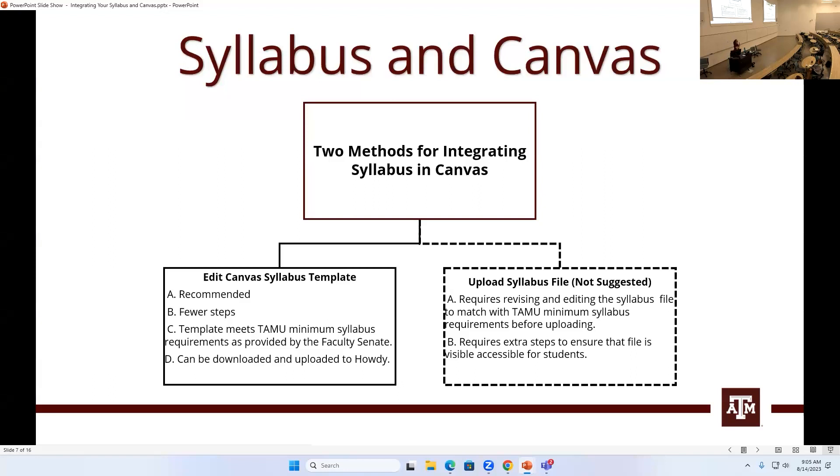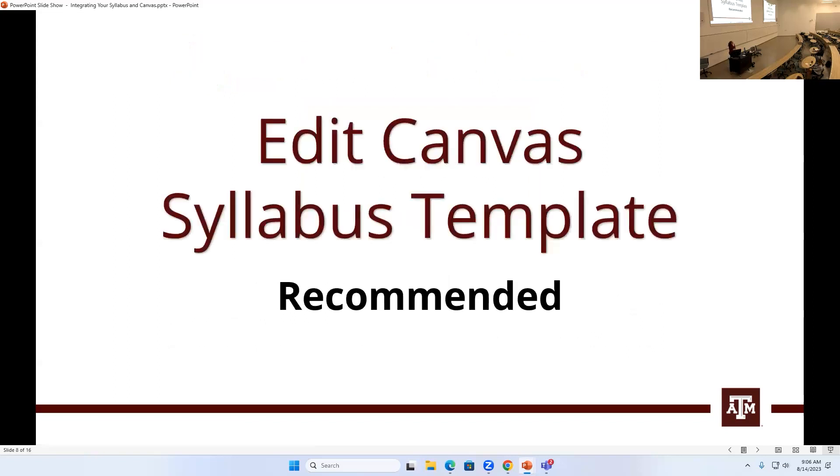Using the main syllabus button, there are two main ways to get your syllabus into Canvas. One is to just edit the syllabus that's already there — the format on that main syllabus button on the home page — and edit it to match what you want for your syllabus. The other way is to create your syllabus offline in something like Word or as a PDF and then upload it to that page. That's a little more complicated; if you have tables, those don't always import very well — spacing and formatting can get off.